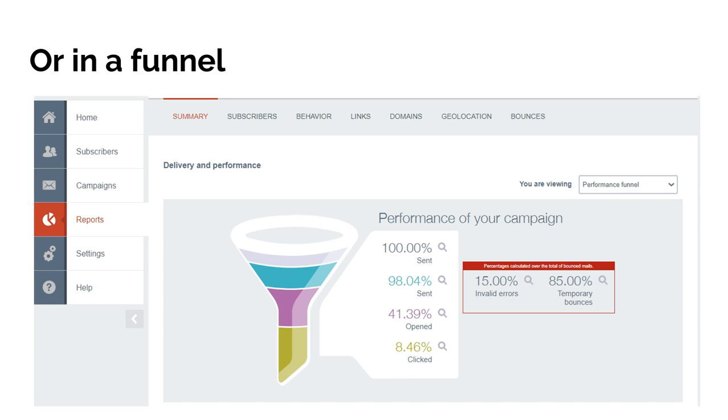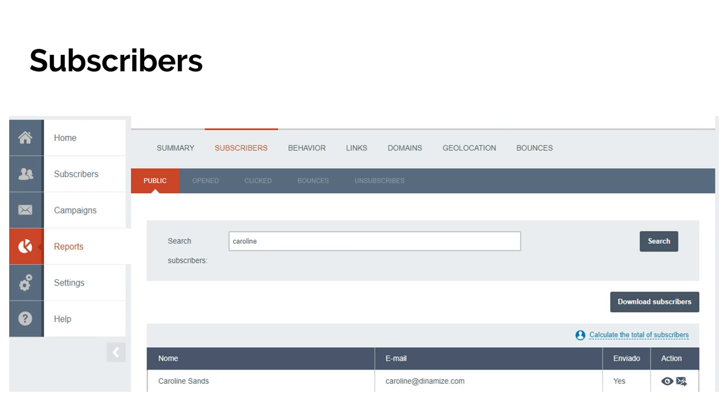The second tab in the report is subscribers, where you can see your whole audience, the ones that opened, clicked, bounced, and unsubscribed, with their names and emails.